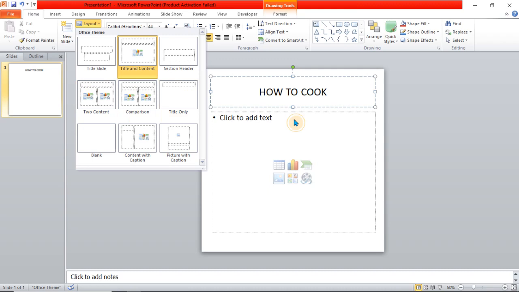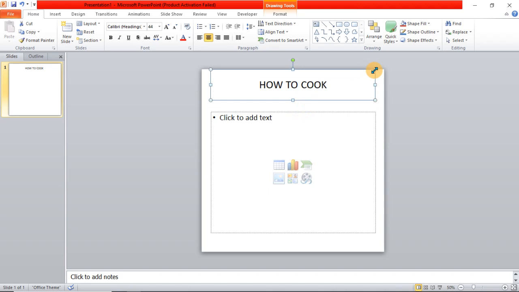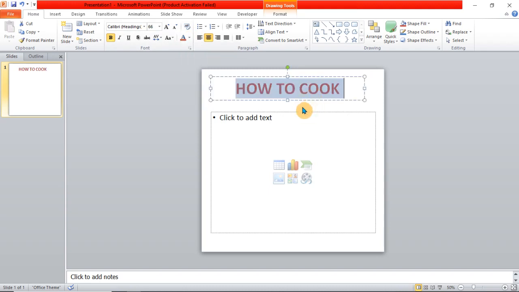So if I come to "How to cook," maybe you may choose to adjust the size of this. This is just common, or it's a constant even in Microsoft Word. You can choose to move this up a small bit like this. You can choose to adjust the size of the title, increase the size, embolden it a bit. You can even choose to change the color anyhow you want it. So you can choose to change the color to this.